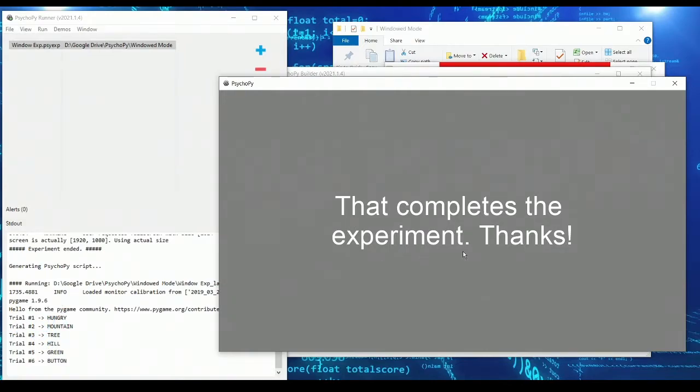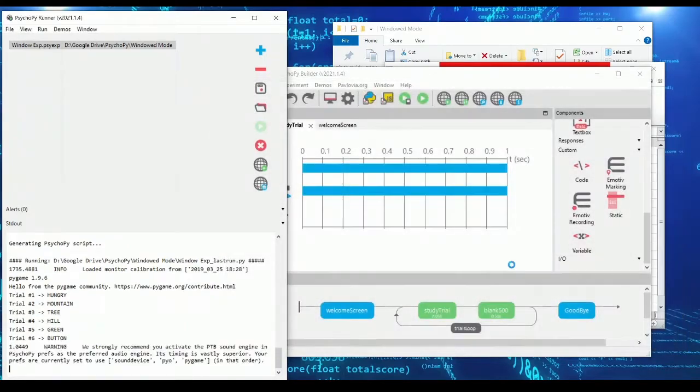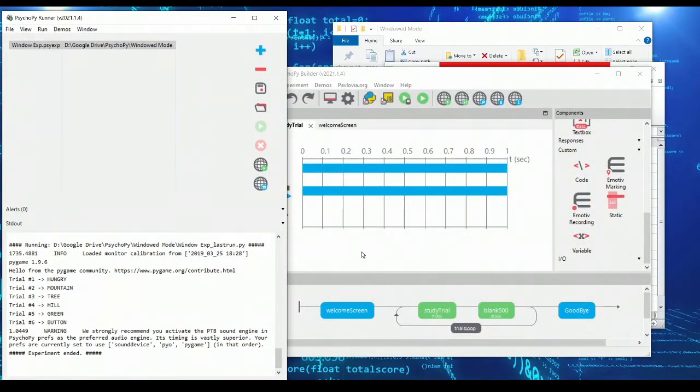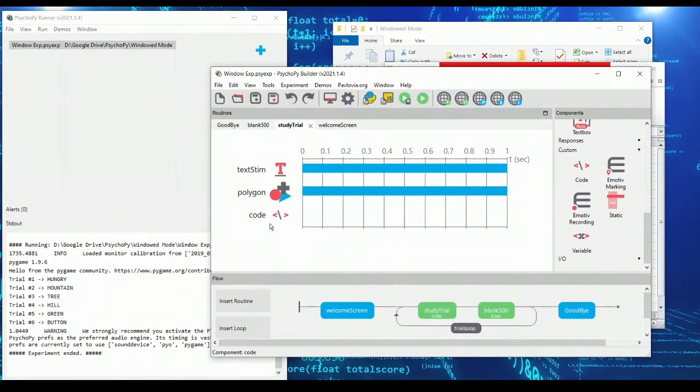And so if I was running my experiment in real time, maybe you had a sophisticated experiment. Sounds are supposed to play on some trials. Some trials are supposed to be lure trials, you know. You have these interesting different conditions on different trials. You could actually have a behind-the-scenes message coming up on each trial telling you what should appear on a trial, what should the correct answer be, anything you want, and that will allow you to assess whether your experiment is actually working correctly. So we're going to leave it in windowed mode for the remainder of today just because it's handy to see the output as it's coming. But let's return to our actual issue here.